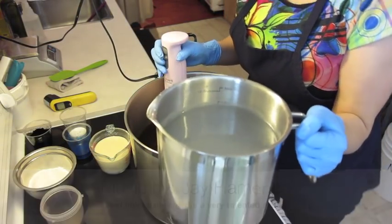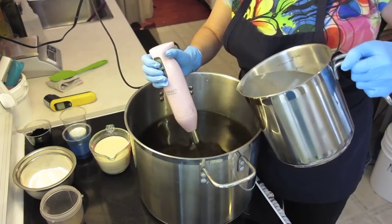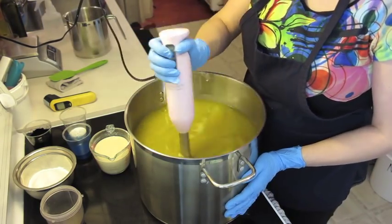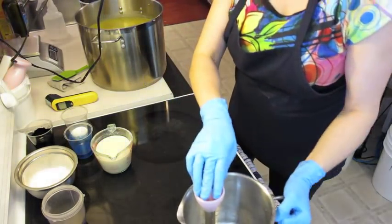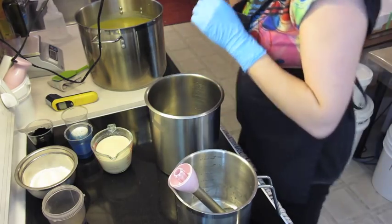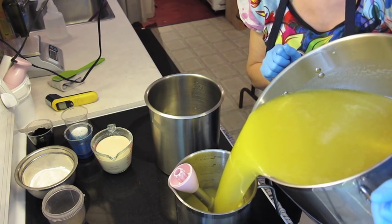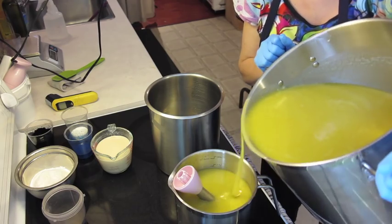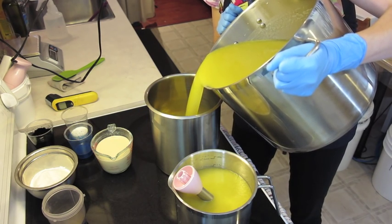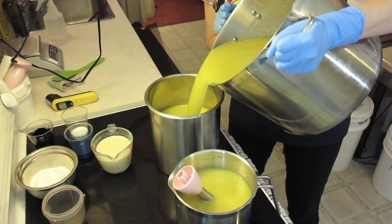So here's my lye water. It's actually a mix of seawater and distilled water. So there is salt in this. And here we go. I split this batch in three different parts because this soap is colored with three different tints. So the dominant is the white, and then the blue is just a light accent, and the black will top the soap. This soap is between light trace and just barely an emulsion, so it's very liquid. And I'm trying to keep it like that so I have time to work my swirl as long as possible.